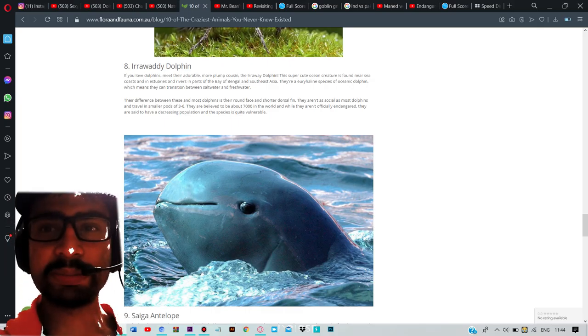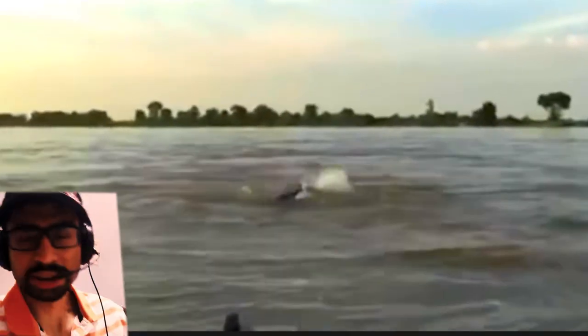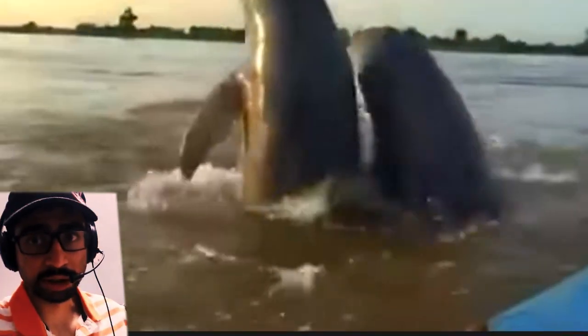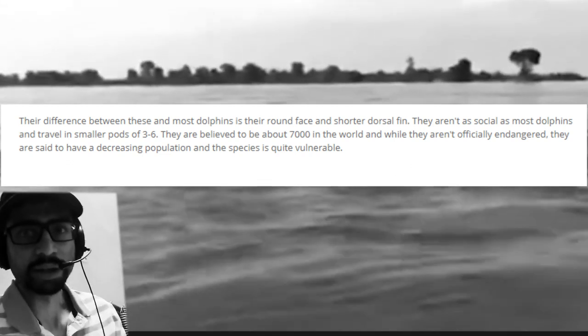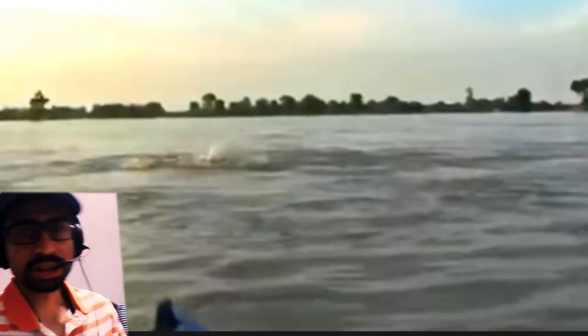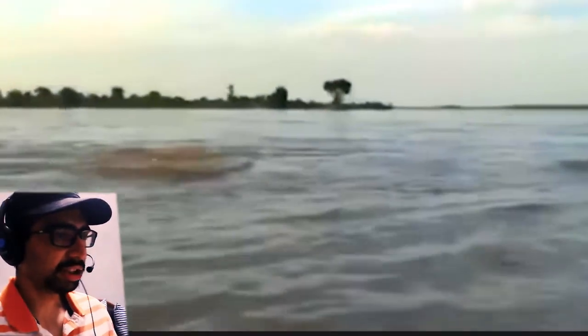I love its eyes, they are especially cute. This cute creature is found in the Bay of Bengal and Southeast Asia, which includes our country also. But there's a bad news associated with this creature. It is actually endangered, and because I've researched this, it is said that there are only around 7,000 left in the world. That's not even 1% if we count the whole world. My goodness, it looks like the tigers in India.